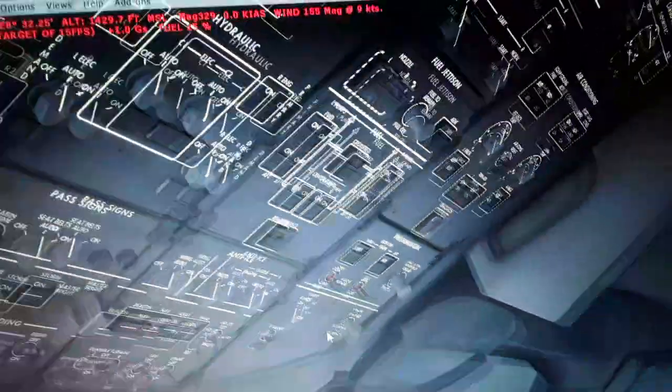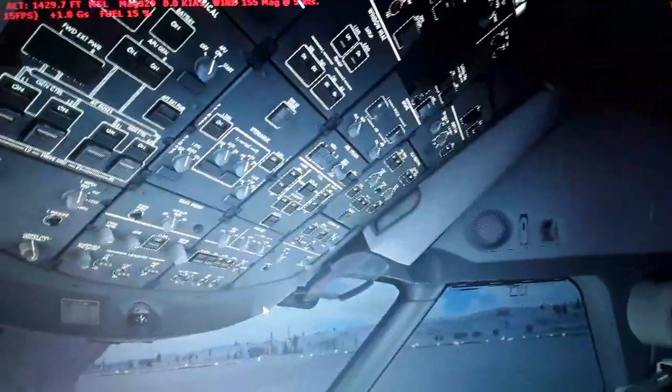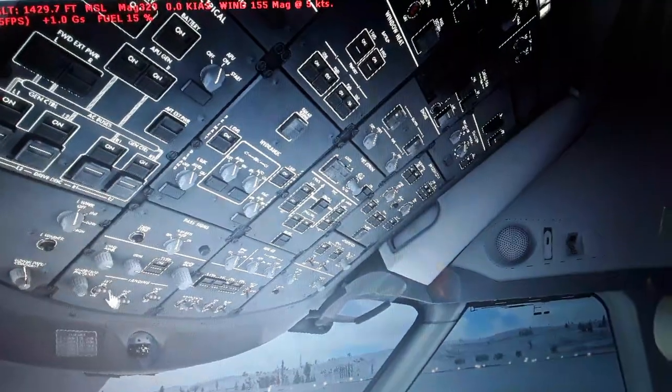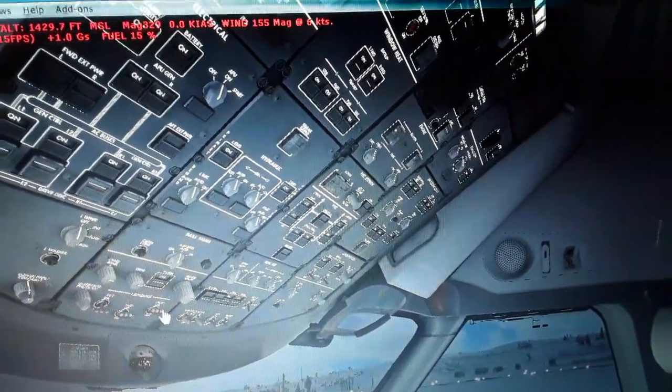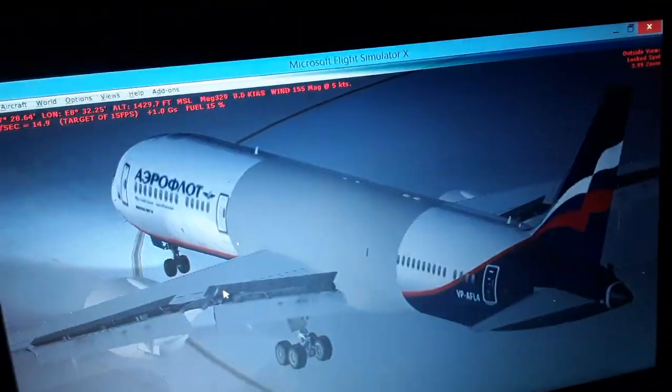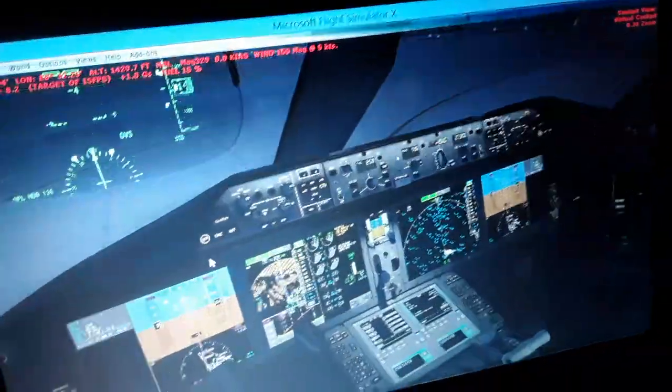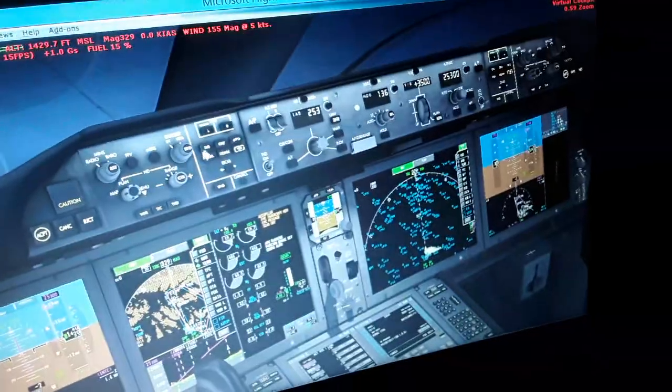We don't need to do anything. So we have only one thing to do. See one more thing over here. One last system, and we go for the engine start demonstration. As you can see, so we have the system displayed here in the digital format. You can see all the systems of the aircraft.